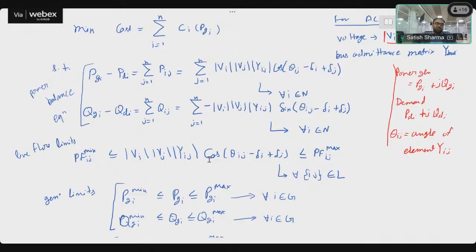Okay, so then line flow limits. So this is our line flow limit. These are basically active power balance equations. These are power balance equations, active and reactive. So these are highly non-linear because there are cost terms and multiple voltages being multiplied. Can anyone tell me what the variables are here? Because without knowing the number of variables, it is very difficult to program it. First of all, you need variables.